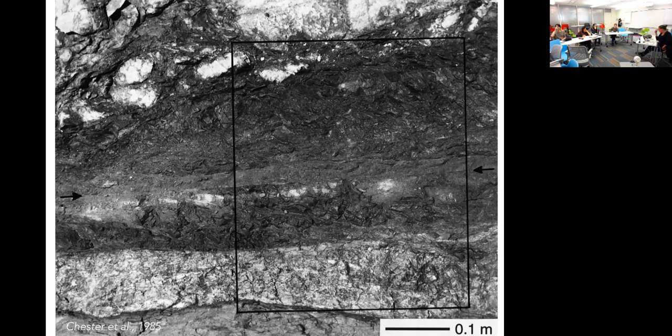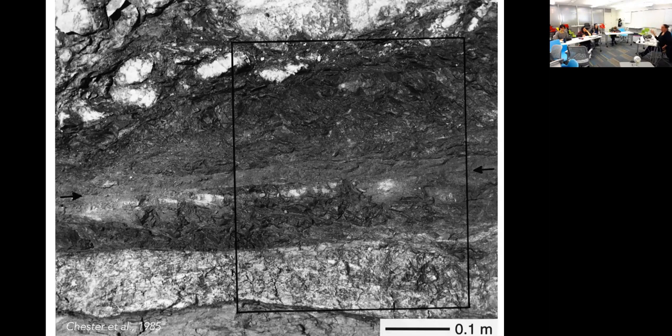So this Punch Bowl fault is a really famous fault because it's a little branch of what we think was active as part of the San Andreas system, but as the San Andreas fault has moved around through time, it abandoned the Punch Bowl strand. But it's a pretty big strand of a fault. It has about 40 kilometers of cumulative displacement on it, so medium big. And the great thing about it is that it's exposed in a regional park near Los Angeles.